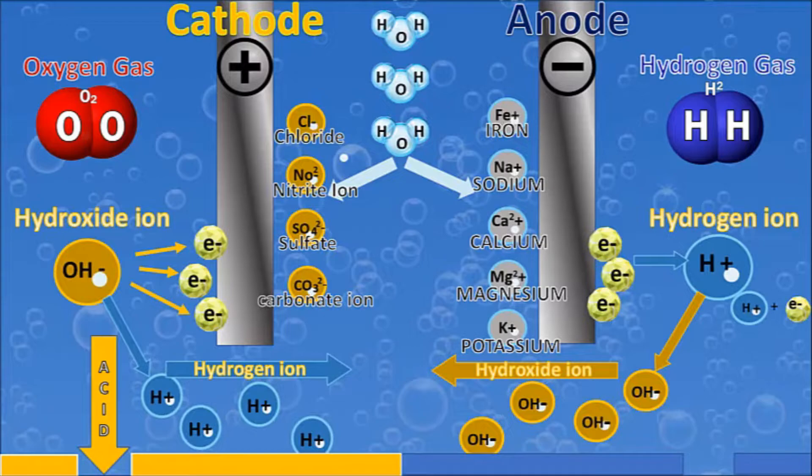Down this pipe, the acidic water would then go, and this is the water that we use for other things like cleaning, disinfecting. And on the other side is where the kangen, the beautiful kangen water gets created.